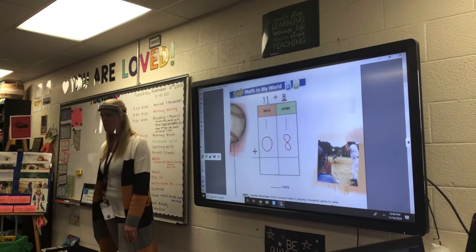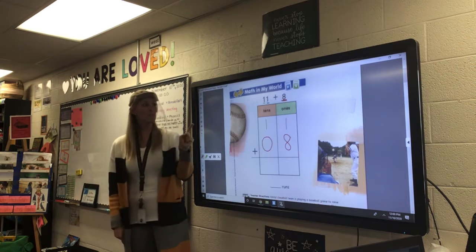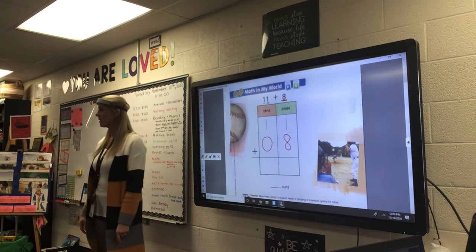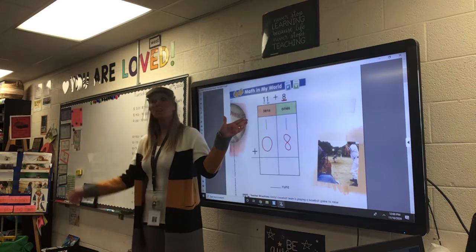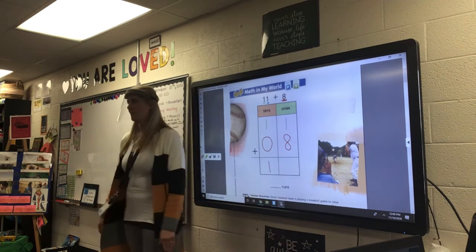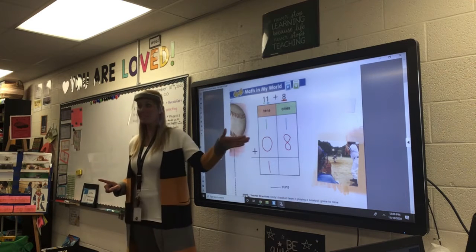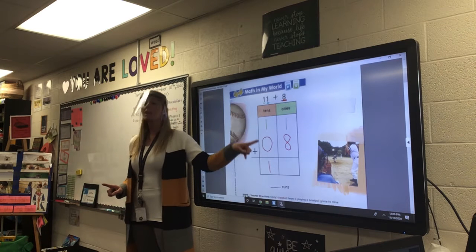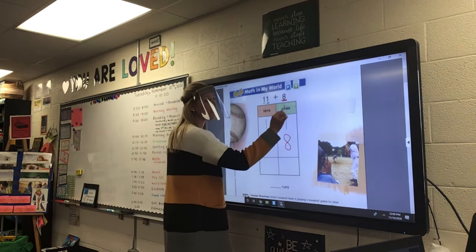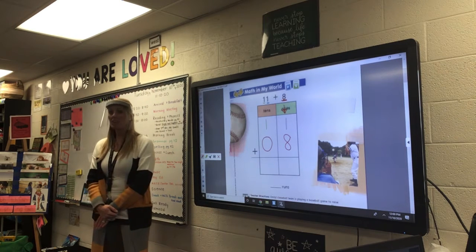Okay. Now, who can tell Mrs. Murphy? I rewrote my addition problem going vertically. Who tells me what I do first when I want to add? Libby, what do I do first? I add. You're right. Should I start in the tens? No. And I saw Corla and Charlotte do that. They added this first. And I said, no. You cannot start in the tens because you might have to carry. Because if you start with the tens, you might say 1 plus 0 is 1. But watch, that's not right. Because we need to start over here and we need to add 1 plus 8. 9. What is that, Ingrid? 9.